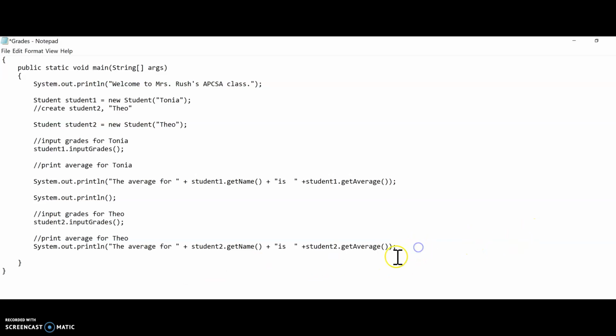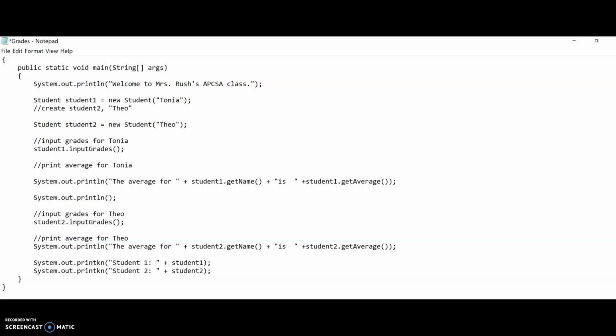The last thing that we had to do according to the instructions was to print the information about the student. So I'm just going to do a System.out.println and say something like student1 colon and, oops, sorry, I forgot to concatenate, student1. And then I want to also print student2. So let me copy that line, change my student1 to 2. Go ahead and save that.